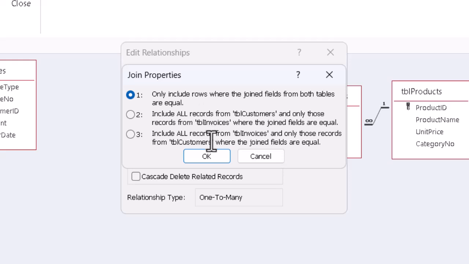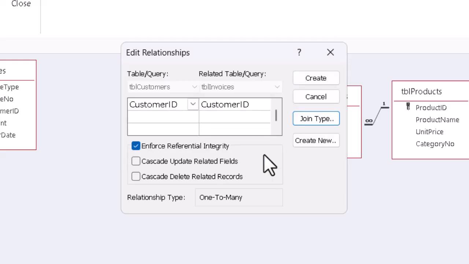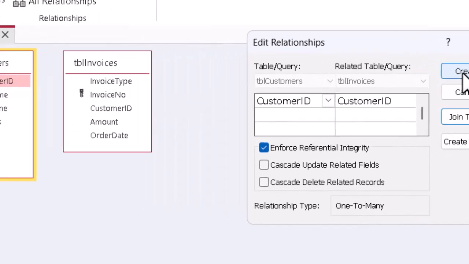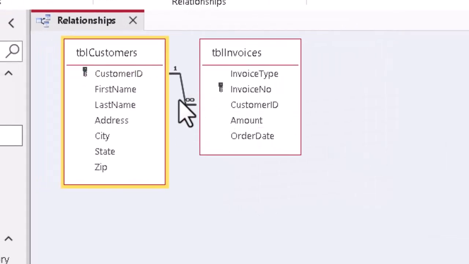The other two choices would give us what they call left and right outer joins. Those will give us everything from one table and the matching things, but only those matching things from the other. Left and right are kind of arbitrary in this situation. The main thing to understand is that the joins can act as filters, but we do need to make sure the table relationship is set up properly first. I'll just cancel out of here. And now, when I click Create, the relationship is indeed set up.